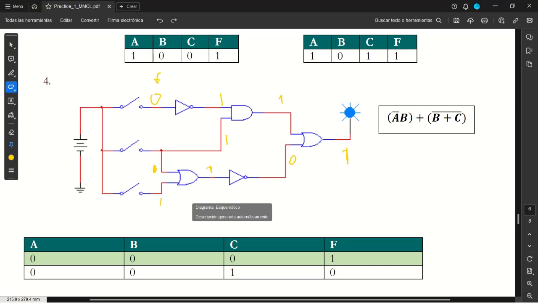But if we see, in that case, to obtain a 1 here, we'll change to have a 1 here and a 0 here. So if we had a 1, sorry, a 0 here and a 1 here.